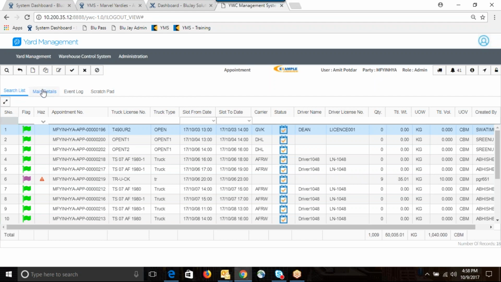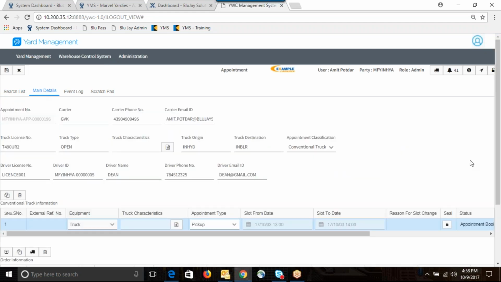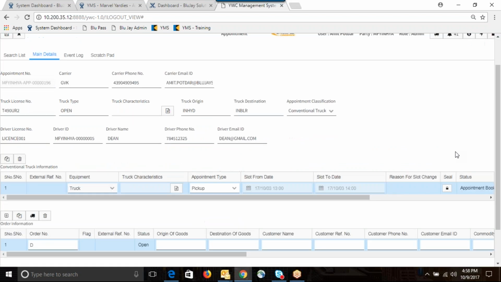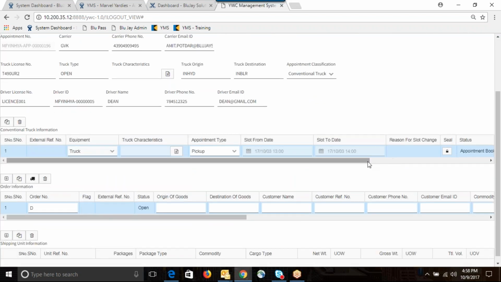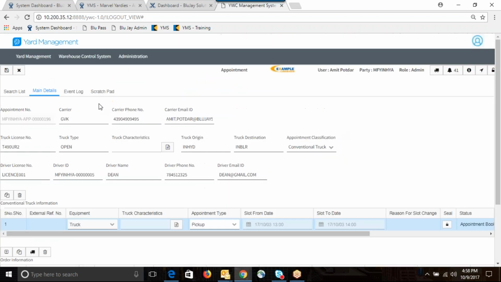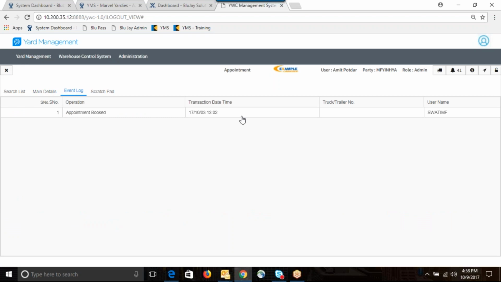And this is when you navigate to the main details. The tables are yet to change with the new UI style. This is the event log where all the historical data will be captured.